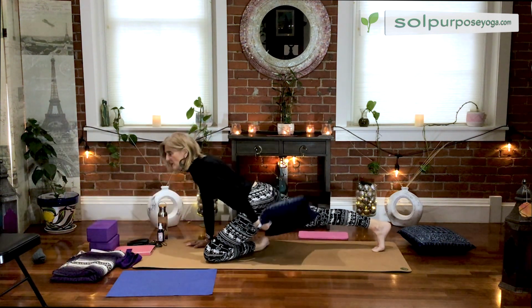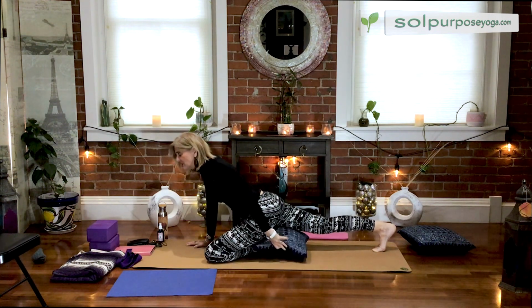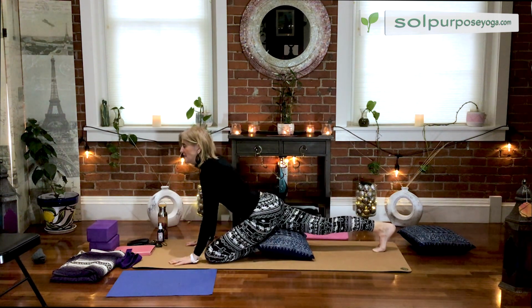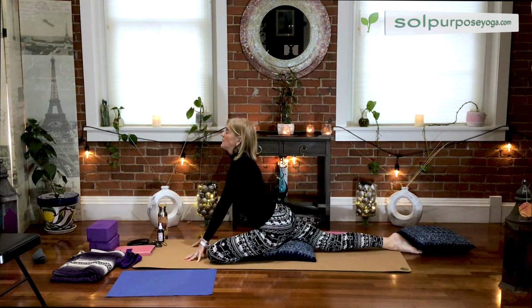Then I bring my pillow and place it underneath. Again, I just think if it gets, because people do have a little bit of a hard time getting into it. I just think placing that pillow kind of lets people rest and kind of get into it a little bit better. So bring that right knee down, the top of the right foot, slide it back. We're in pigeon. You can stay up here.